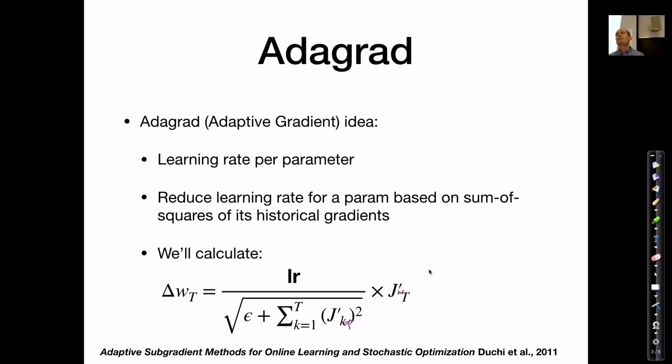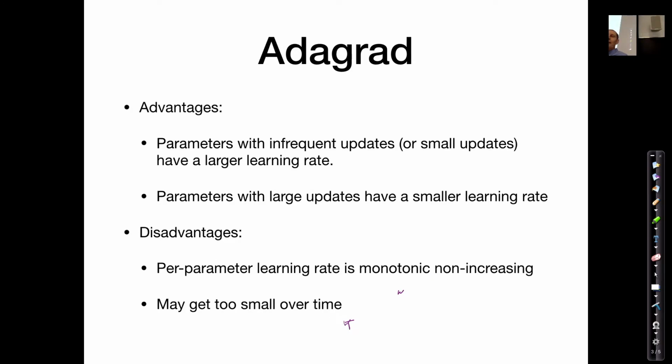So a solution might be just keep the last k gradients for some k. But that's expensive, right? This isn't so bad because we can just keep our running sum of squares. So every new gradient, just add to the sum of squares. So we just need to keep one extra number for every parameter. If we're going to keep k different gradients, then we need k different numbers for each one, and that just takes up k times more space. So how do we deal with this? How have we dealt with this in the past? Exponentially weighted moving average, right.